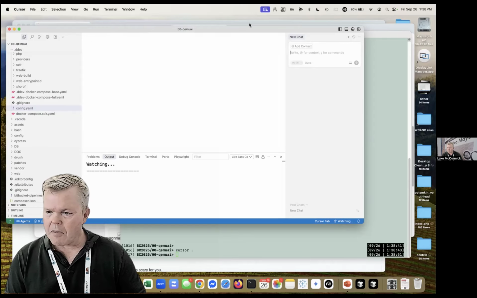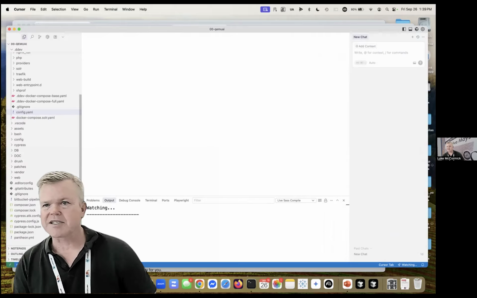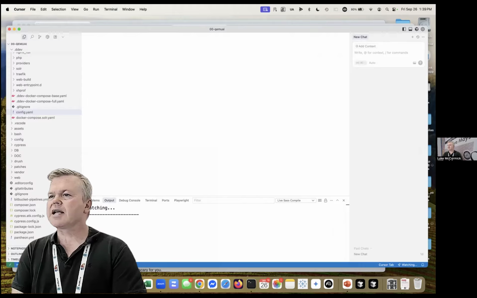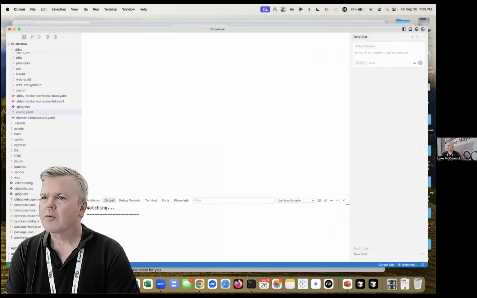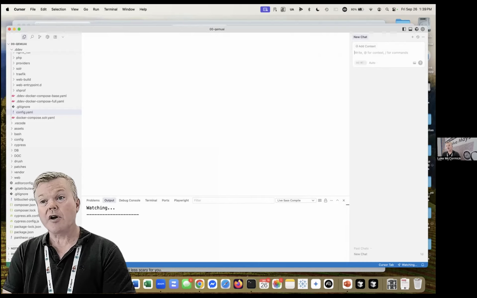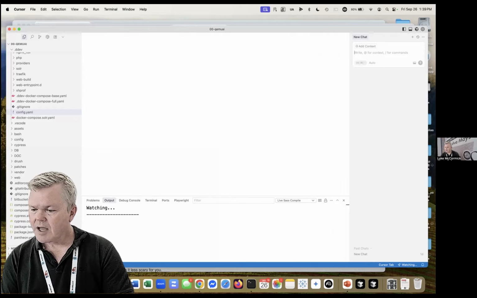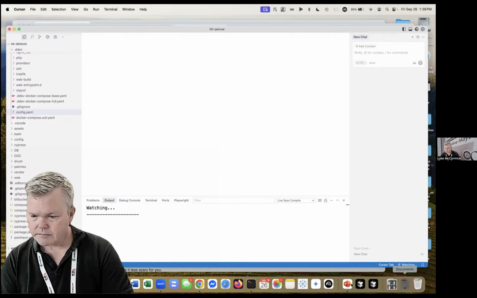For many of those, you may recognize this. If you use Cursor, you recognize this Cursor. But if you don't, it's Visual Studio Code, which is used in lots of things. And so all the Visual Studio Code stuff works in it. But we've got the addition of this window over here.